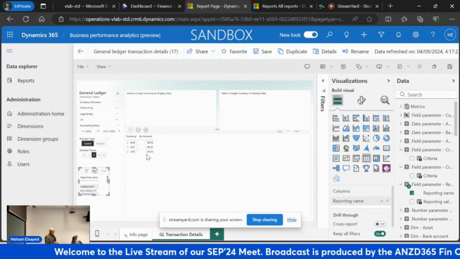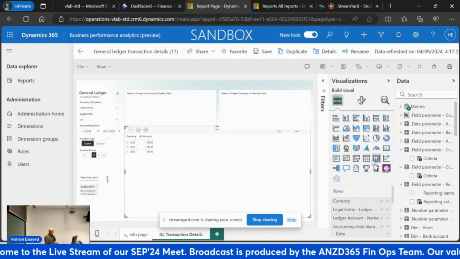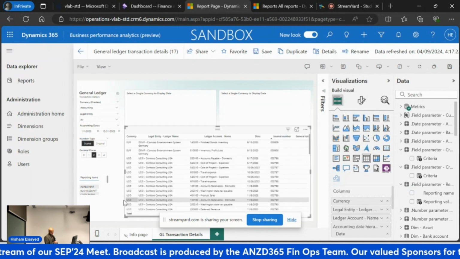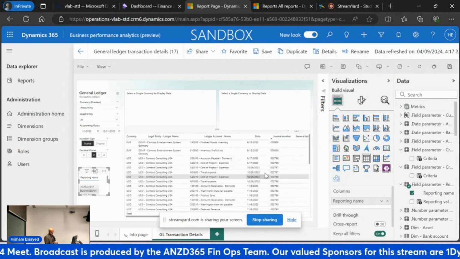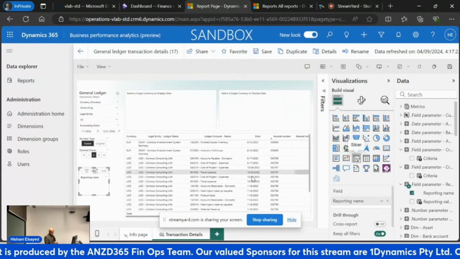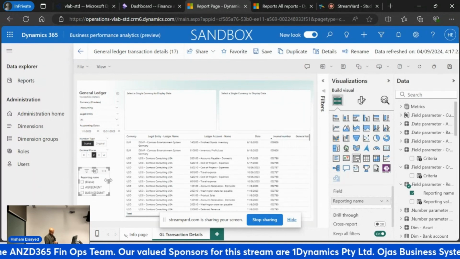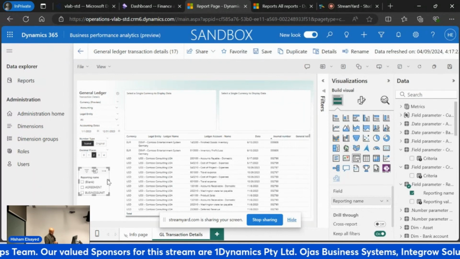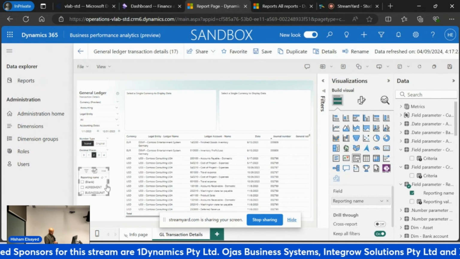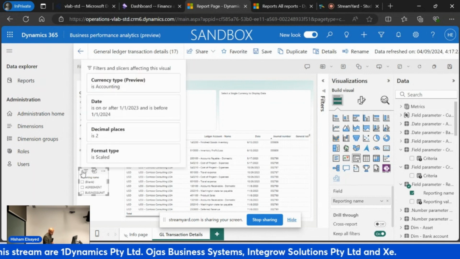And this I will change the layout to be a table. Okay, and this one will be a slicer. So you can find the list of financial dimensions like agreement, business unit, and so on.